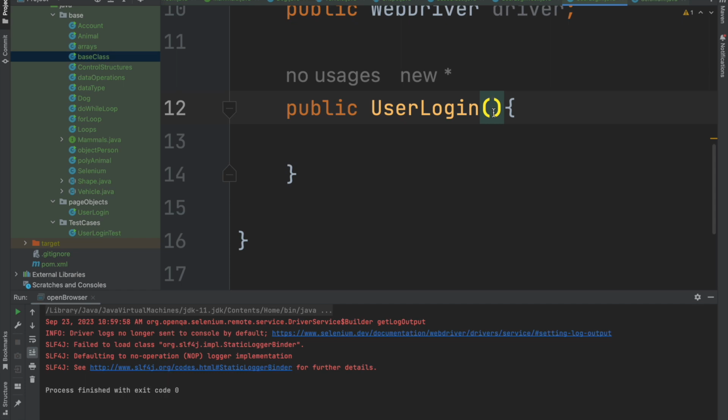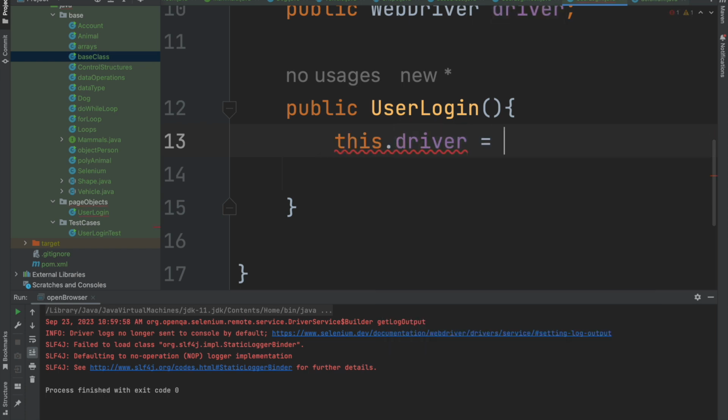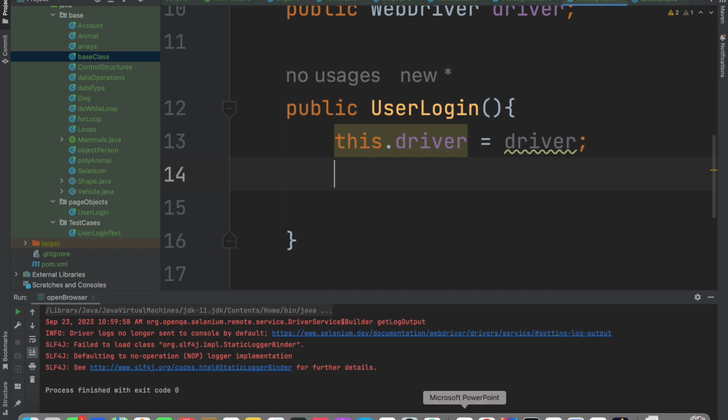What parameter is this one taking in? Before I get to the parameter, let me just say this dot driver equals driver. That's what I'm bringing in. Now there's something called page factory. Just so you know, let's go to Google to check it.